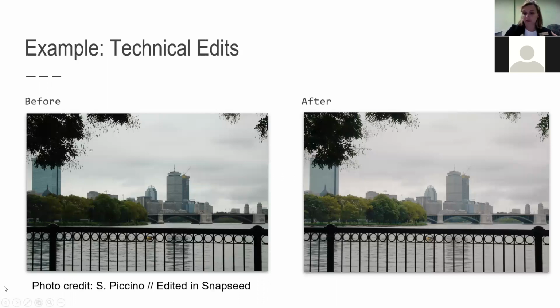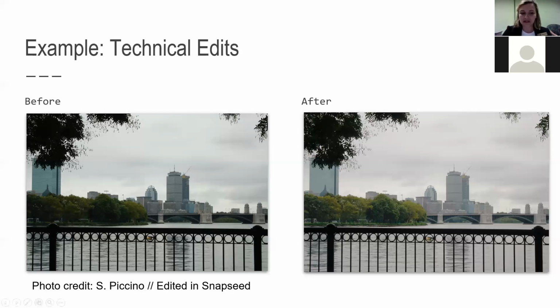So here's an example of a photo that I actually took. This is up in Boston. Now, technical edits are often very subtle and barely noticeable to anyone except the photographer. This is an older presentation, so I had to really go and look back and see what things I did with this one. As you can see, on the left, the colors are a little muddy. You don't really see the details. What pops out between the left photo and the right is the trees. On the left photo, the trees are kind of muddy. You don't see that much detail, but on the right, they really stand out.